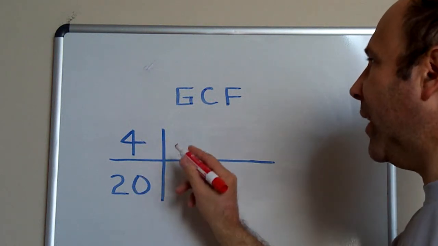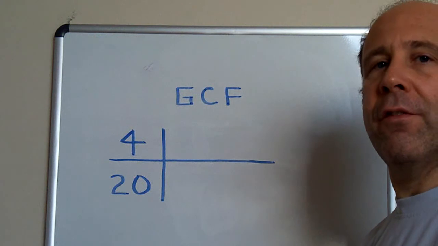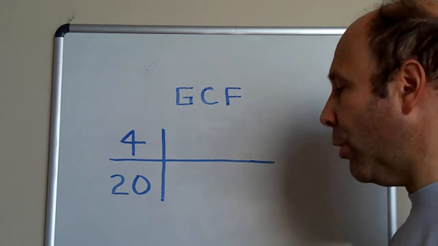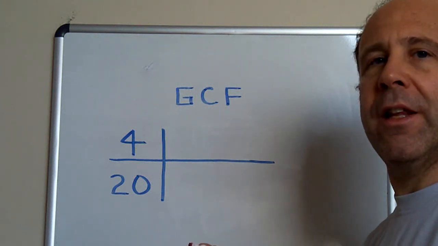The easiest way to do this is to make a t-chart and then list the factors for each number. We're always going to include 1 in the number we're factoring.